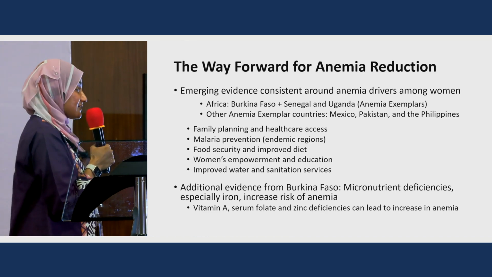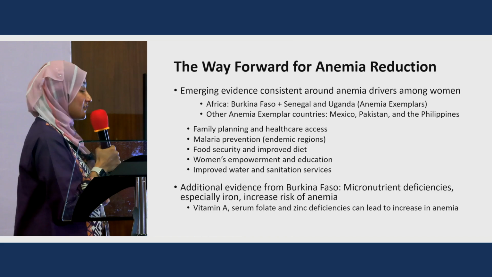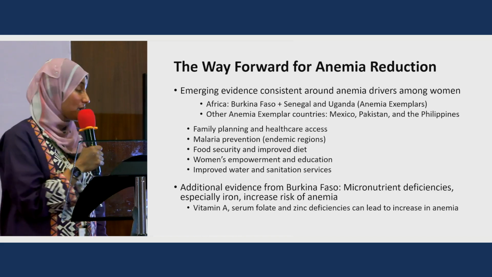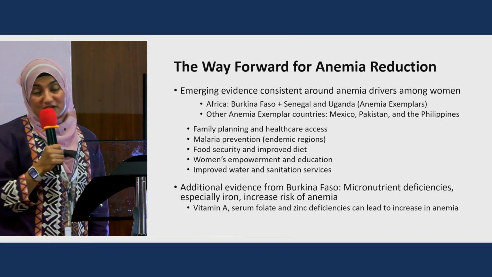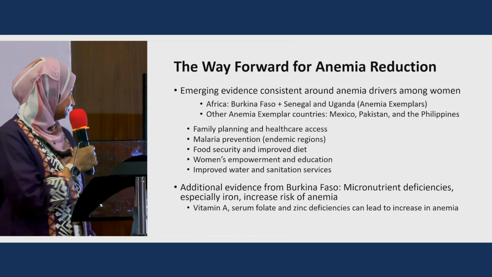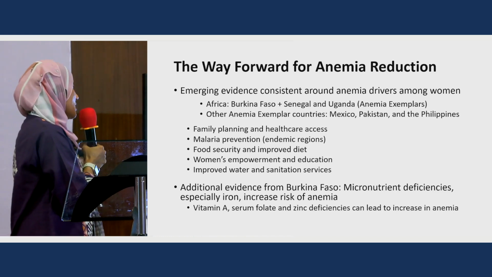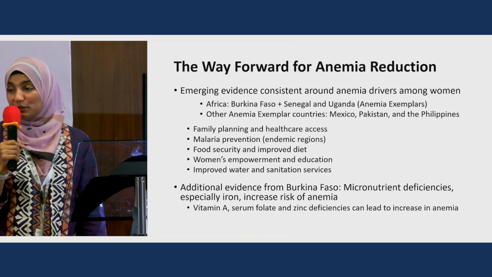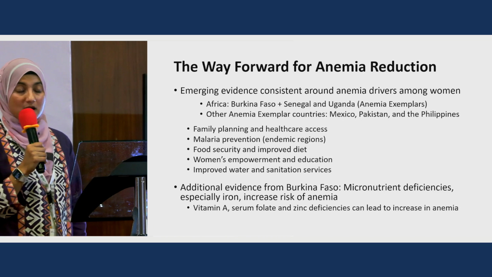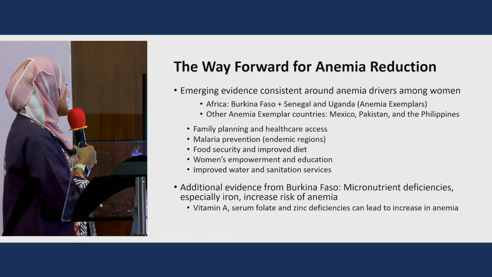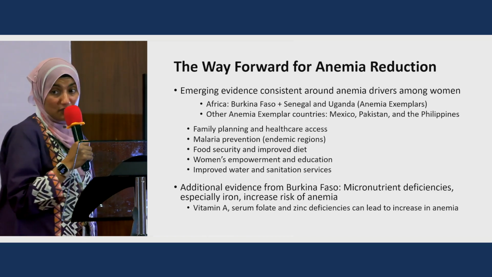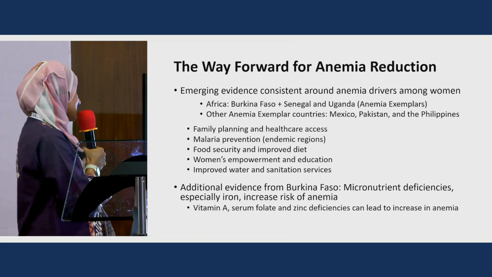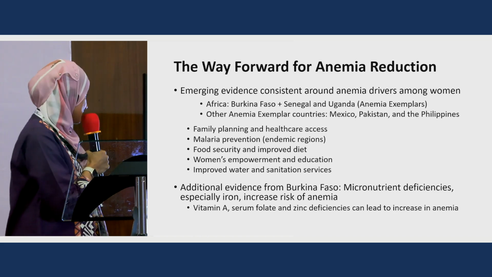We see a positive effect of improved family planning and healthcare access for women, as well as malaria prevention programs in endemic regions. We see improvements in food security and improved diet can also lead to improvements in hemoglobin levels and anemia decline. And of course, women's empowerment and education, as well as access to improved water and sanitation services.